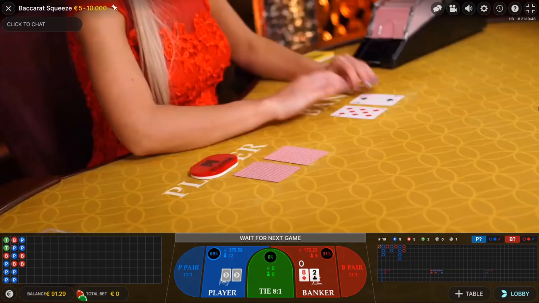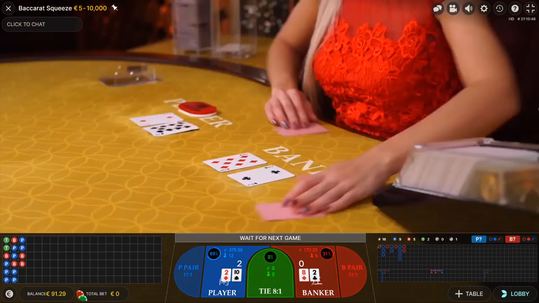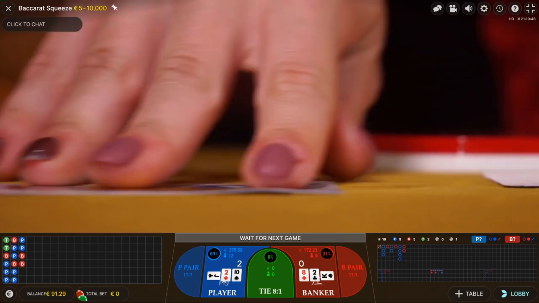On player's side, first card is 2 of diamonds. 2 pips, 4 sides, so this is 2 for the player, double draw. First of all, bank your hand, the same card as the player's. Jack, so 2 for bank, and the player's hand was victory. Thank you for this game.